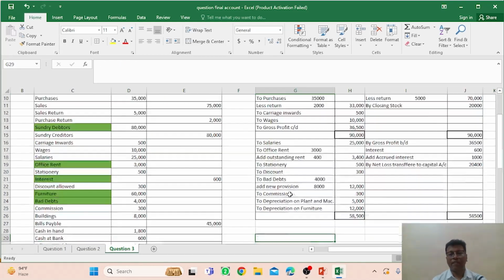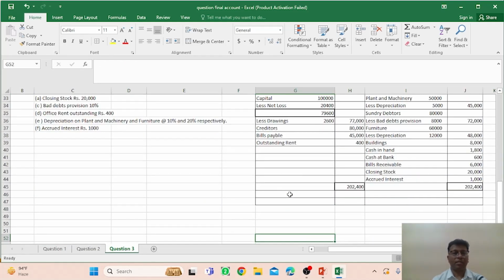Because they have to take informed decisions, right? And further, there is the importance of final account to make the analysis in accounting, and we apply some tools for analyzing the information, right?